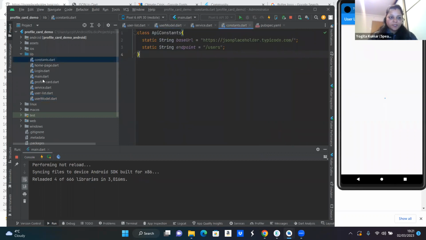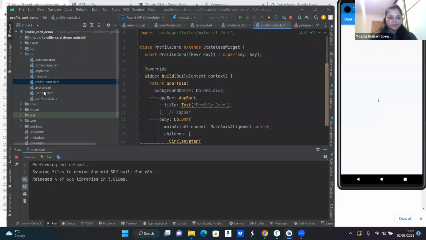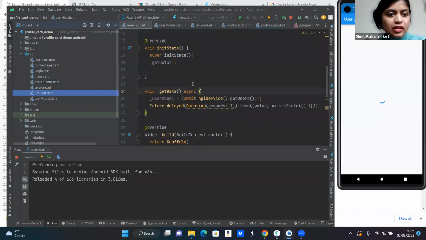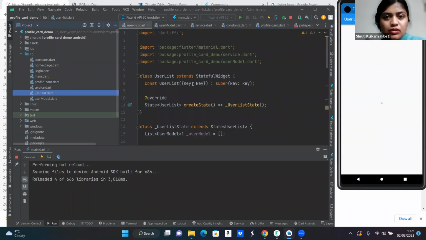Better I push the code on GitHub and we will check. What do you say, Shruti? Yeah, sounds like a good idea. We can share the gist later, that's also good. And we can share the GitHub links and everything.